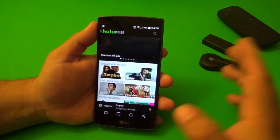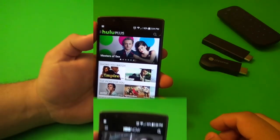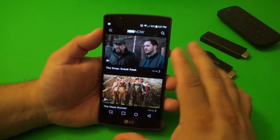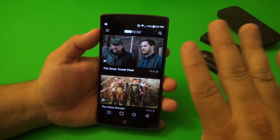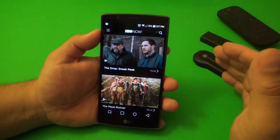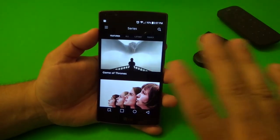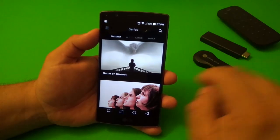The great thing is that if you're using this on your laptop or computer on the website, you can actually have live stream of Showtime. You can click on the live stream and watch what's going on right now on Showtime. On the mobile device you cannot do that, but if you go to the website and scroll down, there's a live stream section that is actually the Showtime channel live as it is right now on TV.